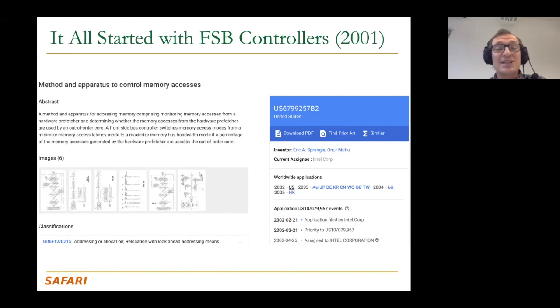Now, a memory controller has its own buffer. And it does its own reordering inside. But because it's on a separate chip, it has no idea what's a prefetch, what's a demand. And at that time, the algorithms that were used in the memory controller were actually very simple. So actually, at that time, the memory controller algorithms were first come, first serve. First come, first serve is no scheduling, basically. You don't do any scheduling at the memory controller. You basically have a queue. It's a first in, first out queue, right? That's it. That's what a queue means, basically. It's a first in, first out data structure, which means that you're not doing any scheduling on it.